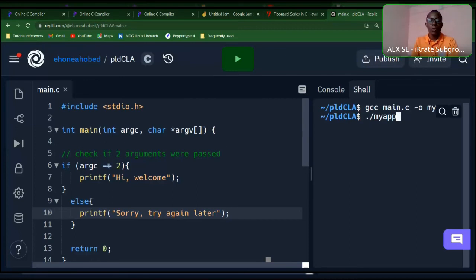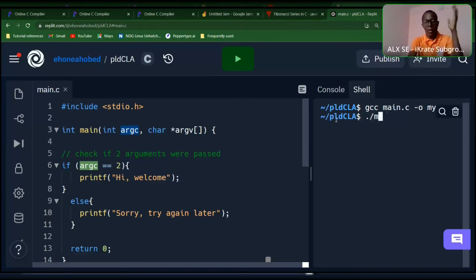Okay, thank you. So we checked if there are 2 command line arguments provided. But as I have right now, I have only 1. And I am saying only 1 for you to pay attention to this, because at a point in time, you tend to forget that the name of the program is also a command line argument.